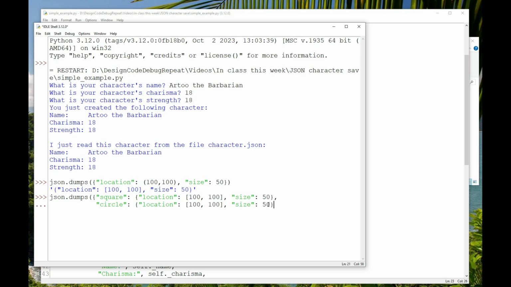I'll put size 100. And then I'll close my dictionary and my call to dumps and press enter. And you can see that works. So this nesting, putting a dictionary within a dictionary, is how we're going to be able to use JSON to save more complicated objects.